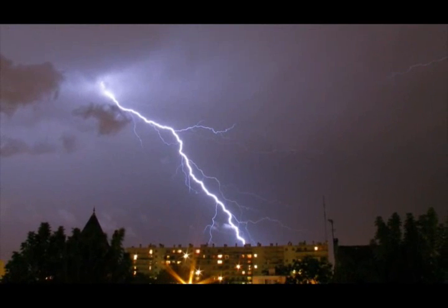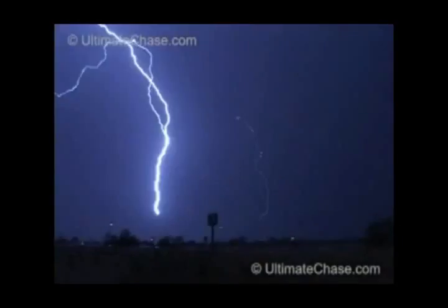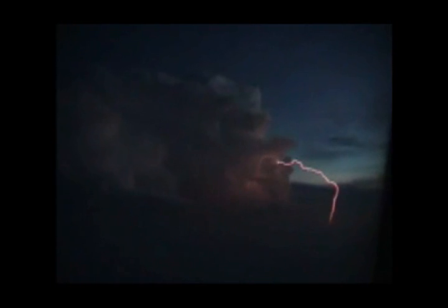The term 'bolt from the blue' is kind of an interesting one — it makes it sound very dramatic. About 95% of lightning flashes out of thunderstorms tend to be negative strikes. But the positive ones, those 5%, are typically coming from the edge of the anvil of a thunderstorm. You get a positive charge on top of the anvil and a negative charge at the bottom. Those positive flashes then seek out the closest negative area, which can be a few miles away — so it seems like the lightning struck just out of the blue.